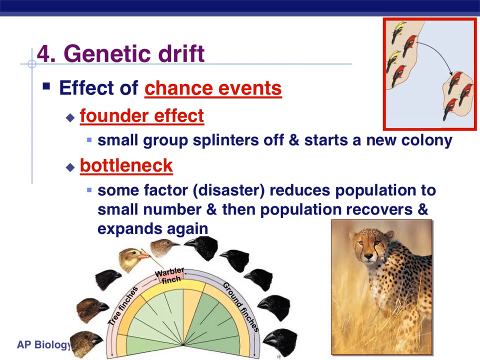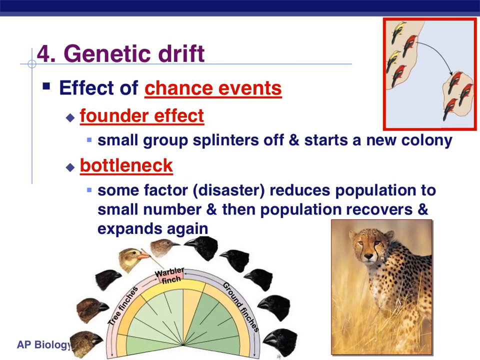In founder effect, you have a small group of individuals that break away from the main colony and move off and start their own little colony. Like Darwin's finches, for example. All of those finches were once just a regular, normal South American finch. And somehow they made their way over to the Galapagos Islands. No other finches followed except for them, and they diversified the area.